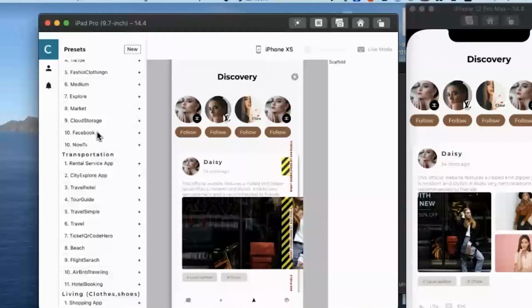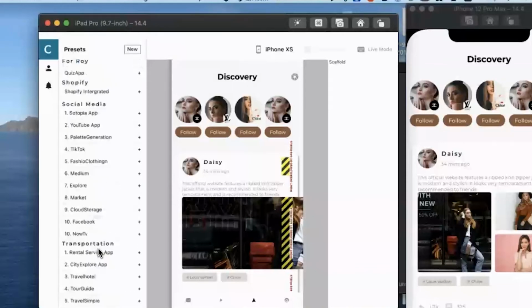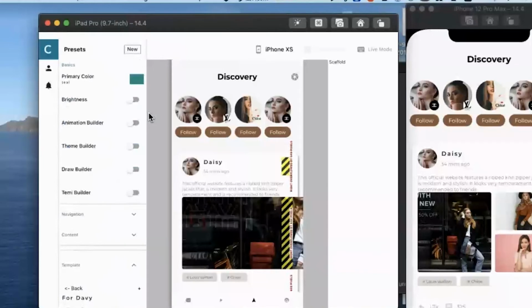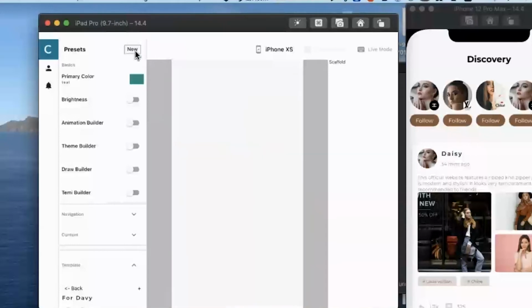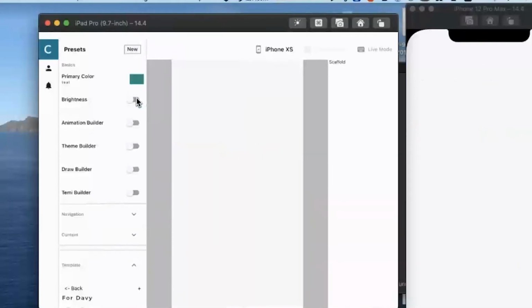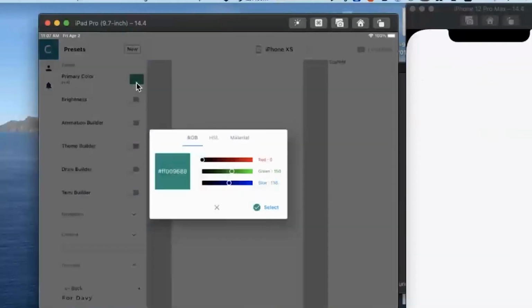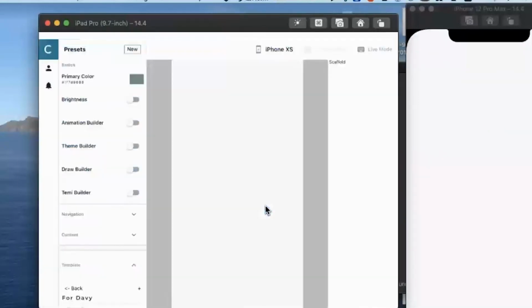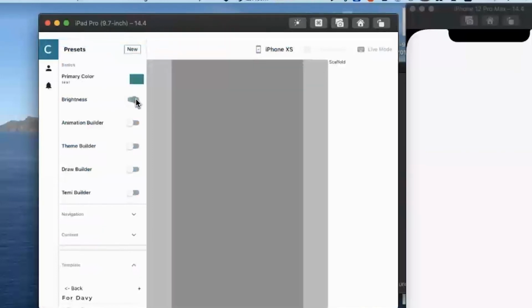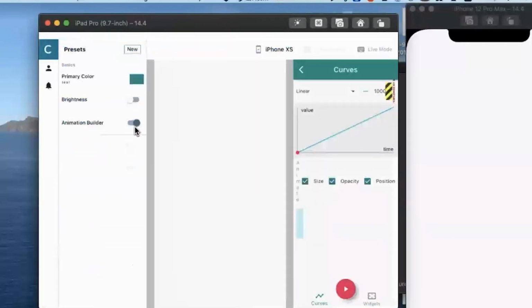And once we design the direction, like when people say, this is how I want it, I can say, you know what, we can build from scratch. We can talk about what primary color you want. Do you want something fancy, or the theme of your app? I can turn on our stock mode. We also have the animation builder, built in, so we can see what kind of animation you want for your widgets.